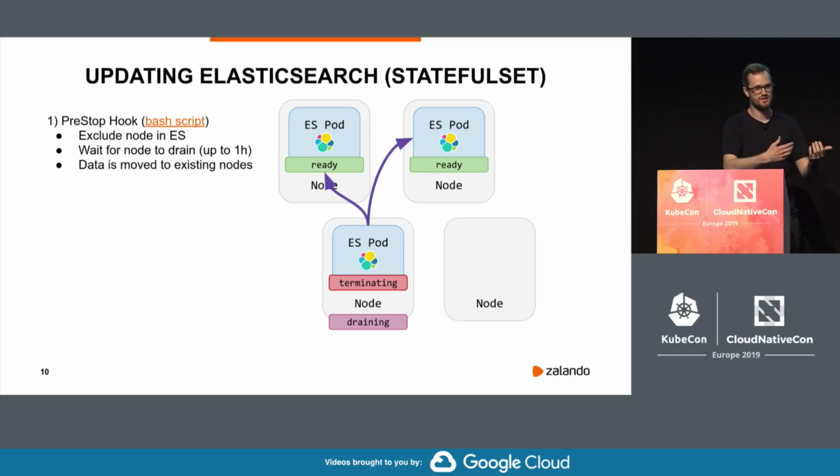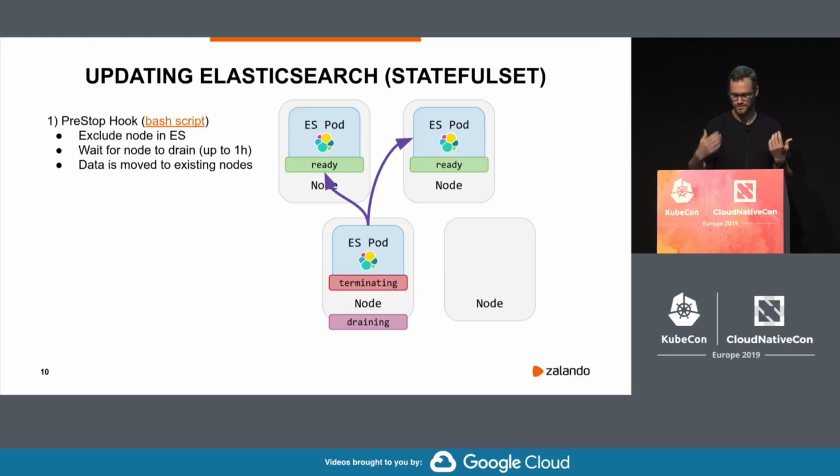Then in Kubernetes you can set a pre-stop hook on the pod definition, which can be like a bash script you can run or whatever. And what it does in the Helm chart is that it excludes the node from the Elasticsearch cluster, meaning that data will not be moved there. So Elasticsearch will stop moving data there and will actually drain the data away from this node. This we want to do so we don't just drop all the data we had there. If you have volumes, of course, you could have it still attached to a new pod when it comes up, but we also want to make sure that we are not letting any traffic go to this node while we are draining it. So this is why you want to do this.